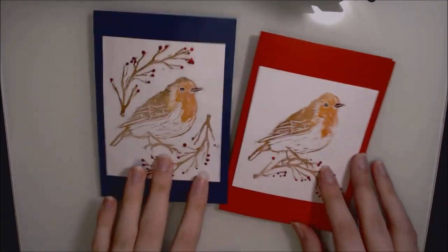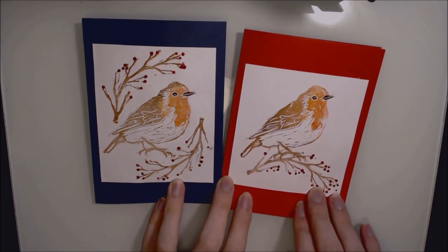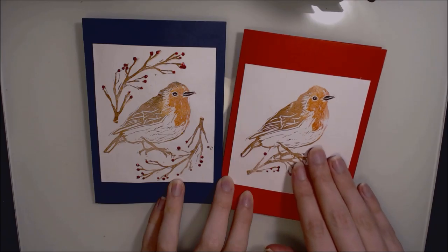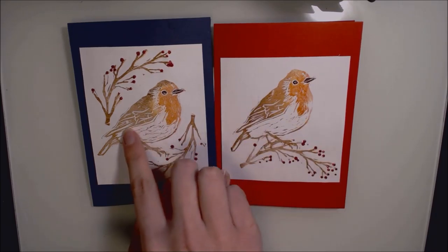So I go on to make at least 20 of these prints for about 16 cards, and I end up choosing the best prints for the ones that I'm going to stick onto cards. These are two of some of my best prints. I noticed that towards the end of printing, my brown ink pad was starting to become a little bit less pigmented, a little bit less saturated. So you can see the difference between one of my first prints and one of my last ones.